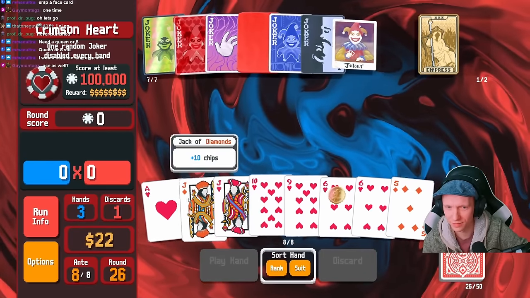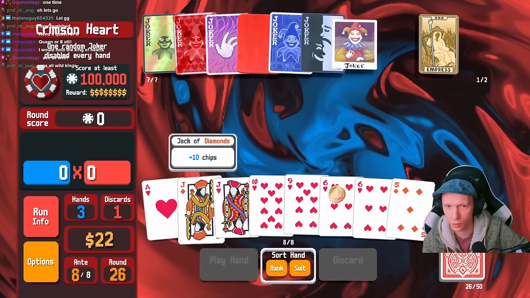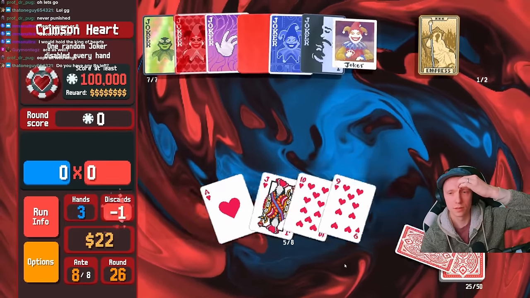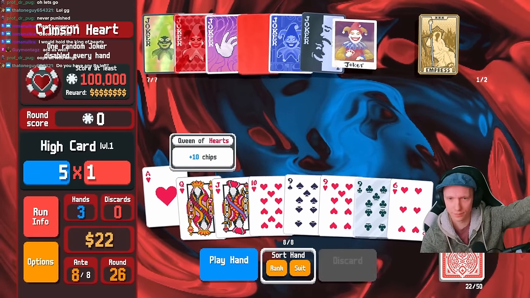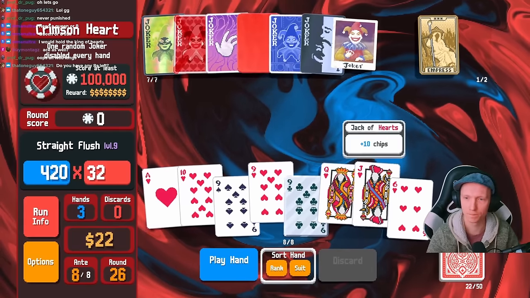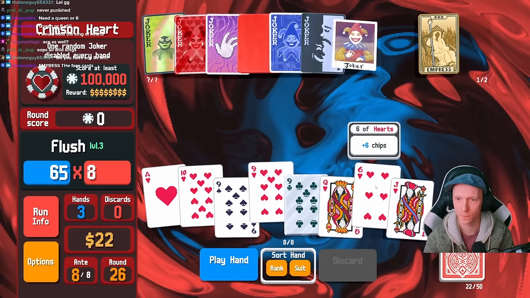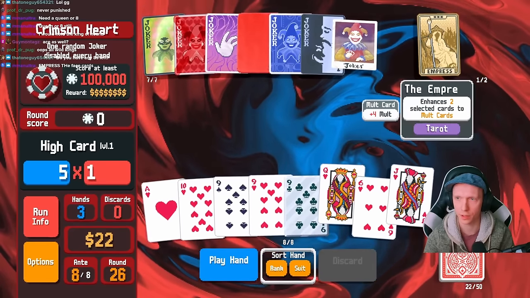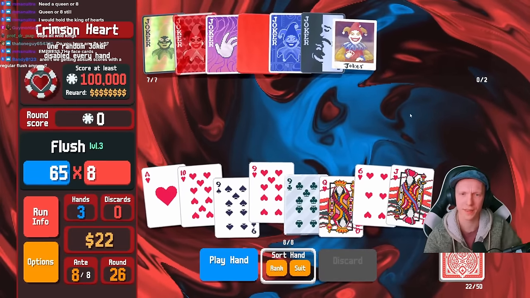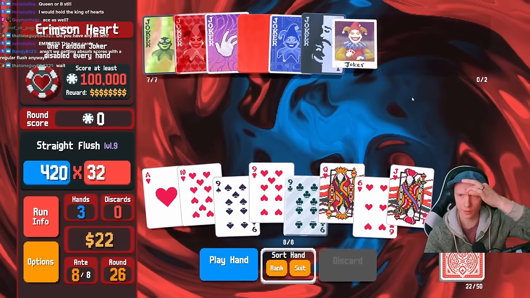Okay, wait. So now we just need an eight or a queen. Any eight, any queen. Oh! Okay. I think you play that. We want to Empress something, I guess. Let's Empress the two face cards, I guess. Right? But I'm not actually going to play one of them. I think this is better. Or is it?